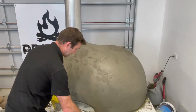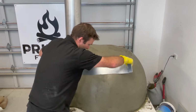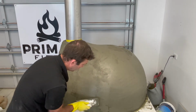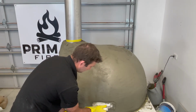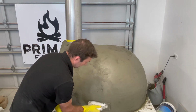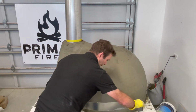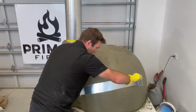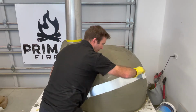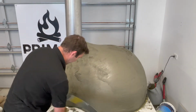And I can work my way around the other side there. And I can see I just need to build that up. Because of my hexagon, I've got a little bit of a concave spot there, a little bit of a flat spot, so I'm going to build that up a bit more. And I can just put it right down the bottom edge. Wiggle, wiggle, wiggle. Absolute genius. You can see I've got a little spot there, so I'm just going to work a bit more into there.